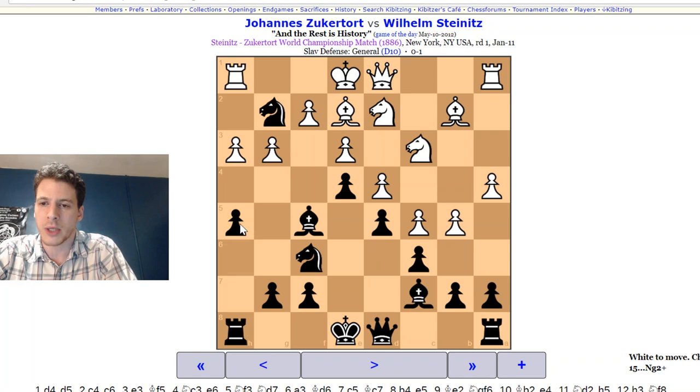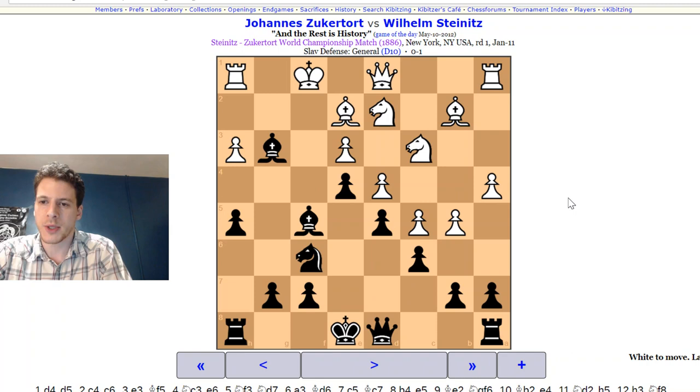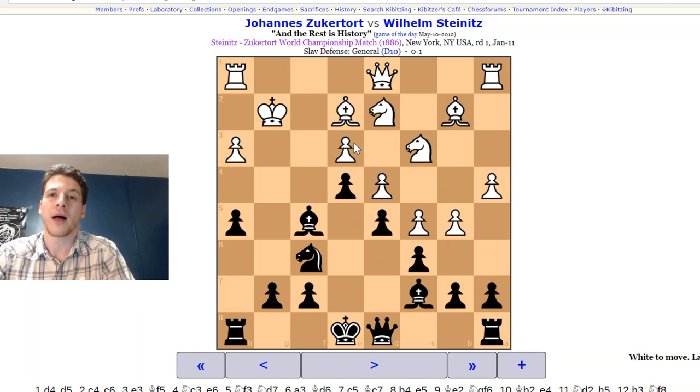You can sack a knight or bishop and take the other one — for example, take on G3, takes back, knight can take. It gets messy. Plus you have H4 ripping open to G3. A piece sack is coming. Knight takes E3, pawn takes, bishop takes G3. I showed this to my student a couple years ago. King goes to G2 and it just goes back. Play it calm — no need to freak out. You're down a piece for two pawns, down about a point. But look at this — the king is subjected to this onslaught by the bishops. The queen and rook are coming. It's just a long-term attack, plus a structural attack on E3.